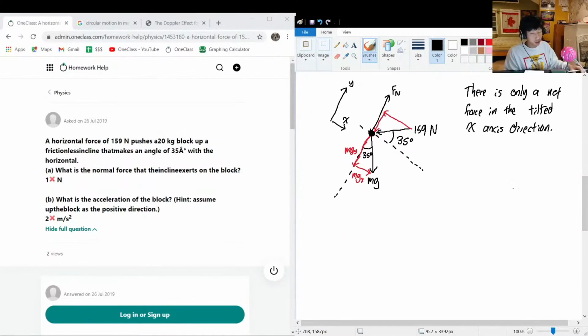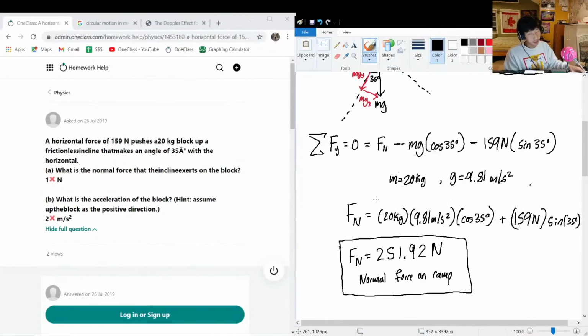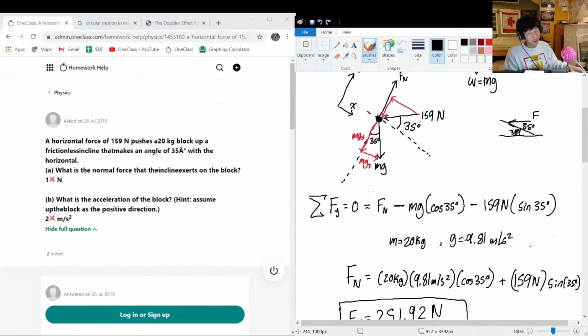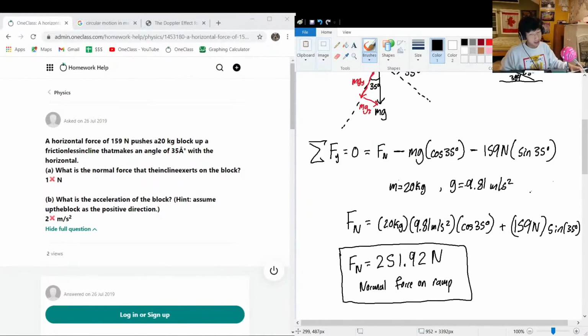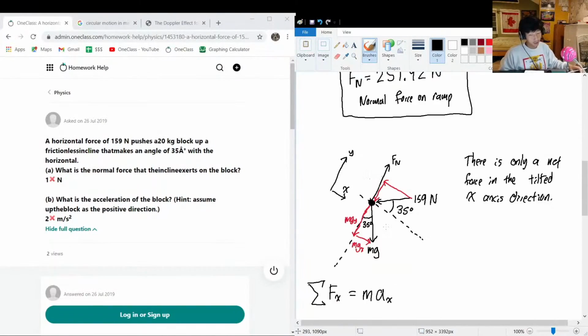Cool. So how we're going to set up our equation is we're going to want to do something like this. We want the sum of all x forces to be equal to the mass of the thing multiplied by acceleration in the tilted x-axis. Previously we set up our equation differently, so the sum of all Fy was equal to 0, but that's because there's no acceleration in the y direction. Like if my arm is a slope, there's no acceleration this way. There's only acceleration this way. That's why in the x direction we're going to have ma instead of 0, which is the sum of all the x direction forces.